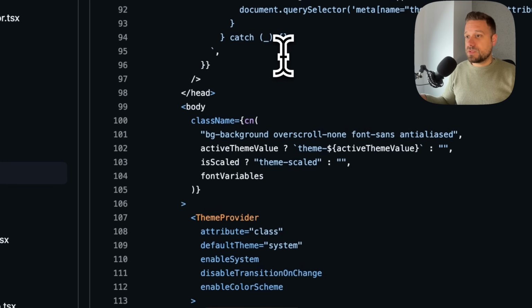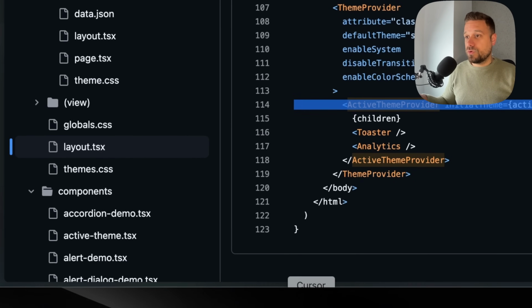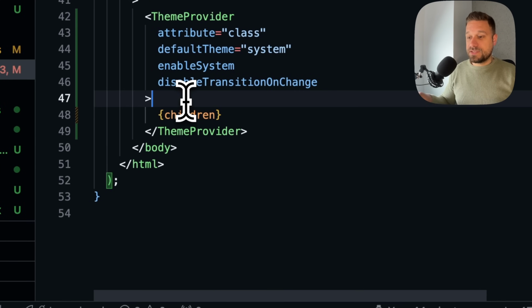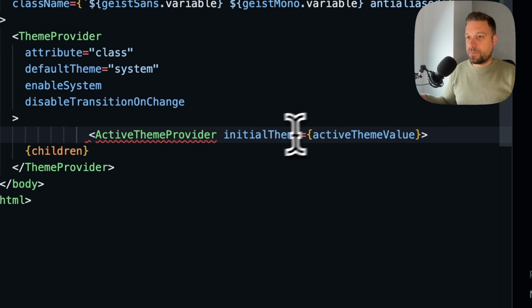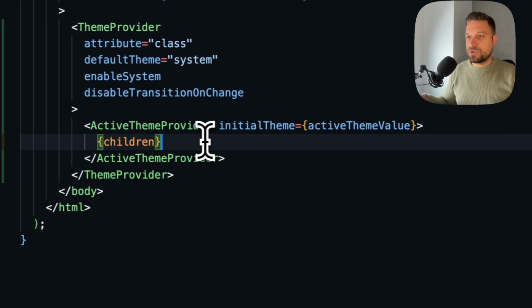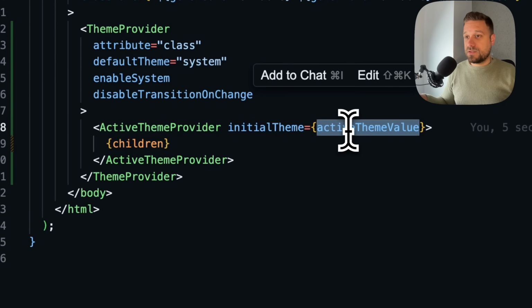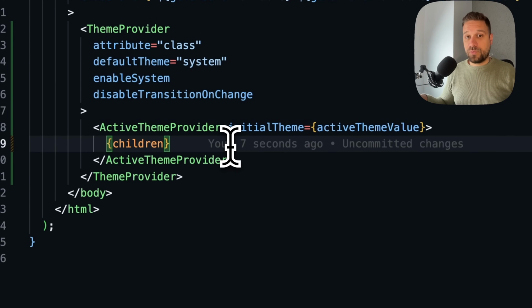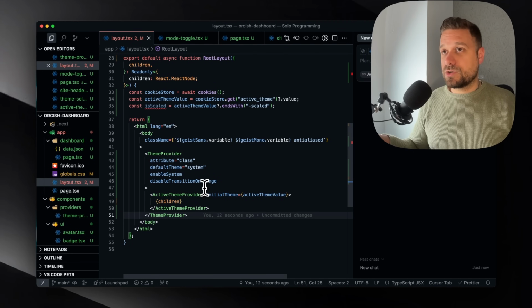And next thing that we need is just this active theme provider that we are going to wrap inside of our theme provider like this. I'm going to paste this one to wrap the children. Here it is. So now we are adding our active theme value, and that one is being used as a context inside of our application, so we know all the time which theme is currently being used.